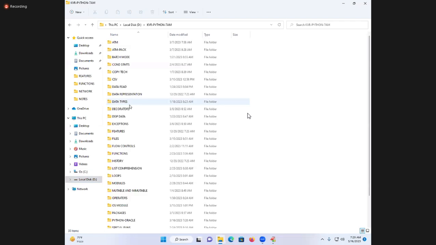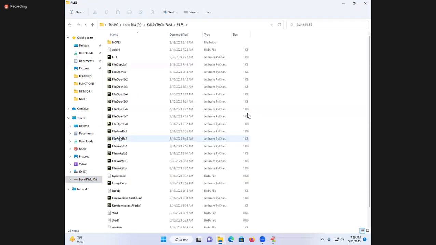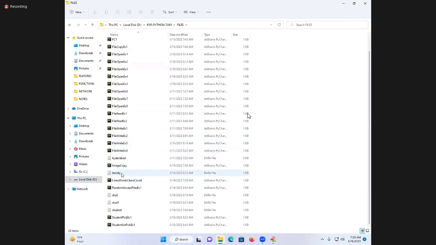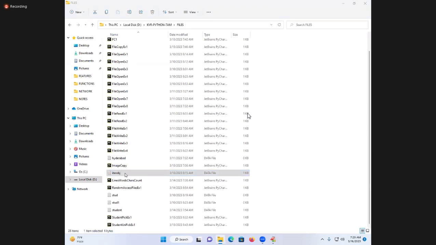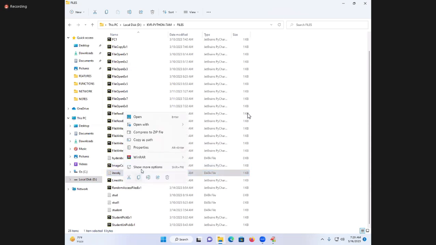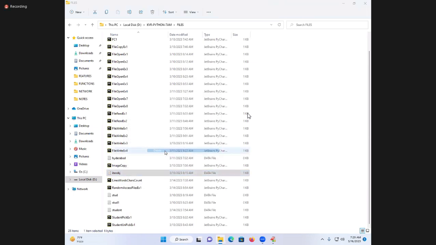D:7am files. There you look, there is a file called iter.obj. Is it a file or not? It is the name of the data file which we created. Now somebody wants to delete this file. Without any privileges, they can simply remove it. How will I remove it? Right click and say delete. It is asking, it's gone. Next I want to remove Hyderabad. I'll say shift delete.